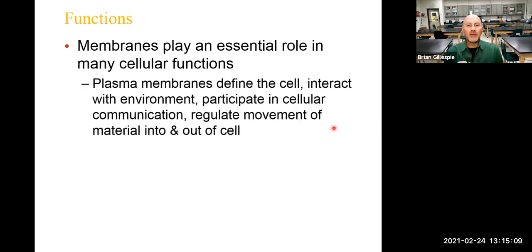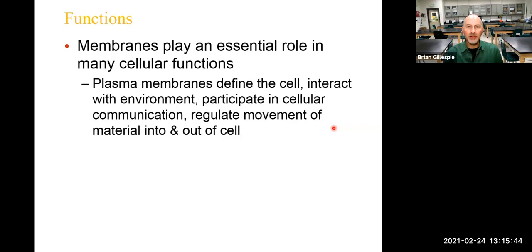First and foremost, you have what we call plasma membranes. This is the outer boundary of any cell. And so in a lot of ways, this is what physically defines the cell. It separates the cell from the external environment, as well as separating it from any nearby or adjacent cells, which may be somewhat linked to one another if you're talking about a multicellular organism, although you'll be surprised at just how much space there is even in multicellular organisms between adjacent cells.